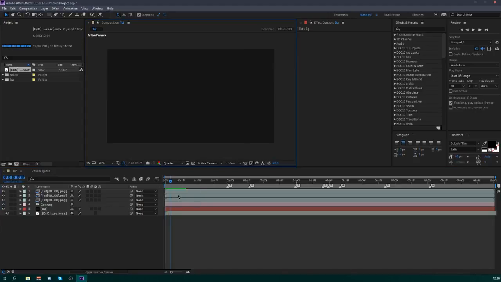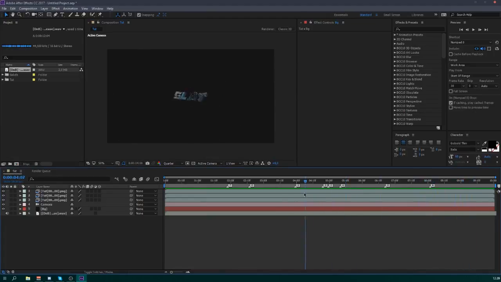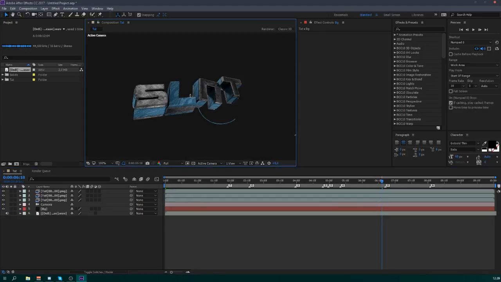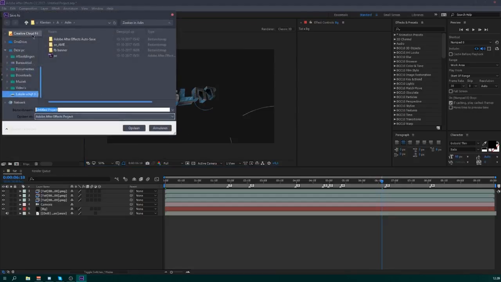Well, let's put it on quarter for render sakes, and let's see how it looks. Okay. Ah, that's raping my ears. Okay, yeah, we can do some shit with this. That's no problem. Yeah, I think this is a good layer to start this CC. Just let's save it.